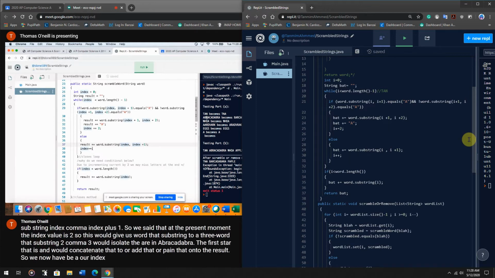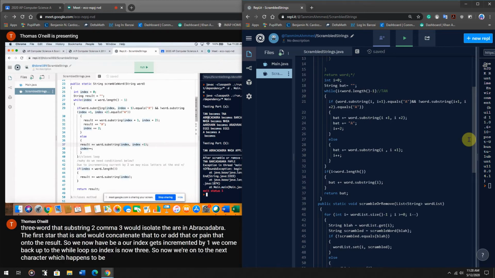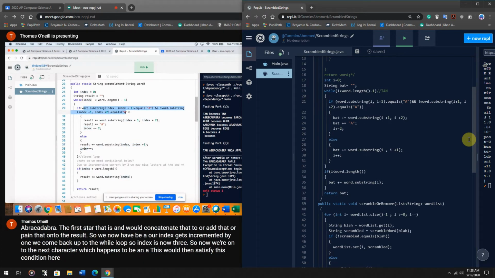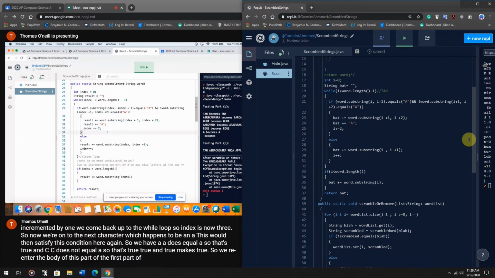Index gets incremented by 1. We come back up to the while loop. So index is now 3. Now we're on to the next character, which happens to be an A, and this would satisfy this condition again. So A does equal A, so that's true, and C does not equal A, so that's true. True and true makes true. So we re-enter the body of the first part of the condition.